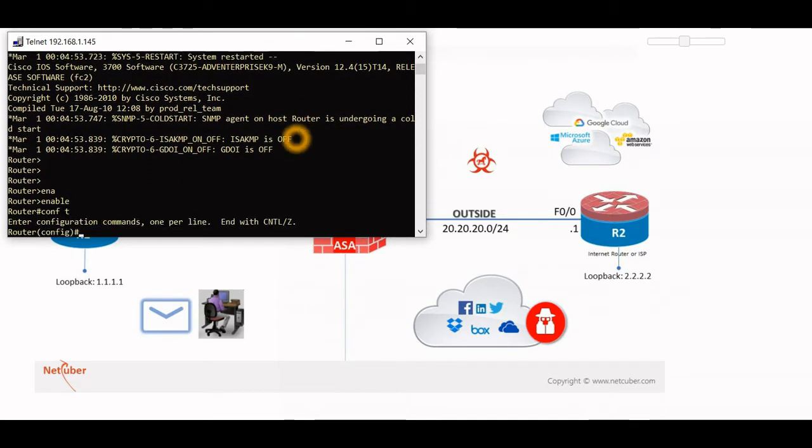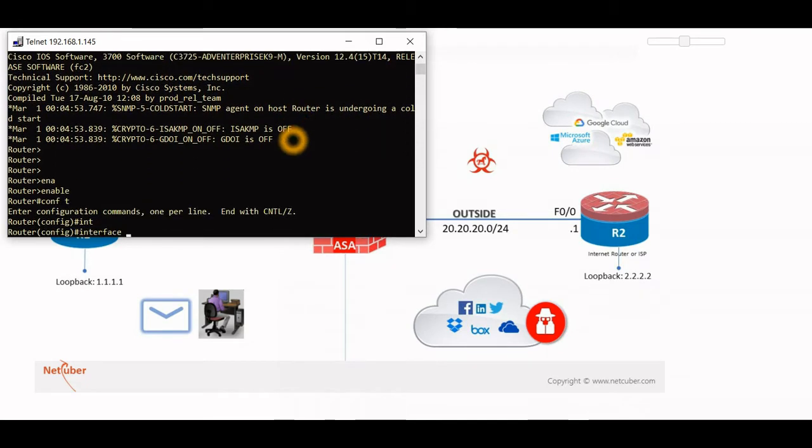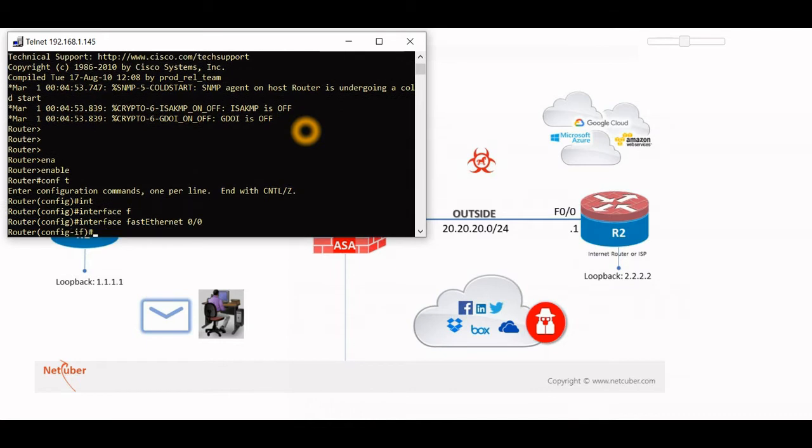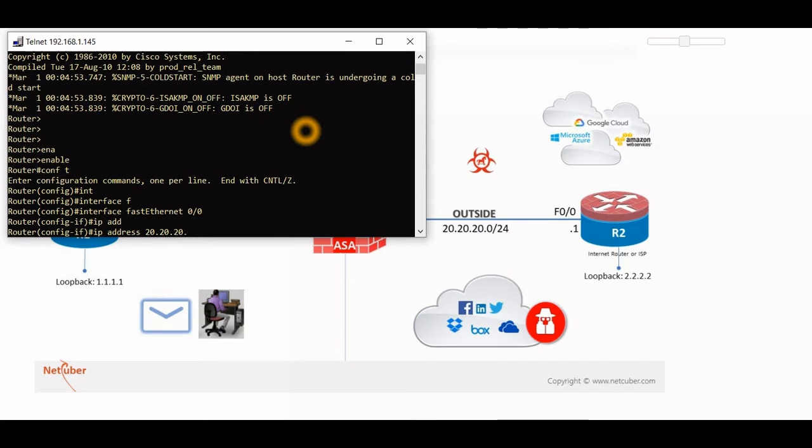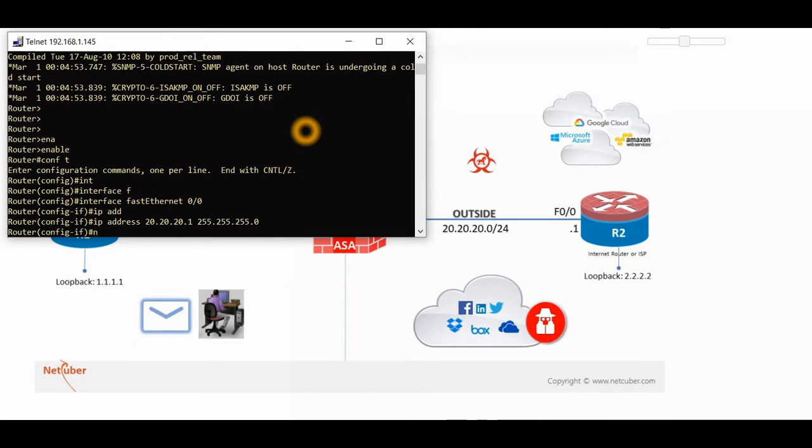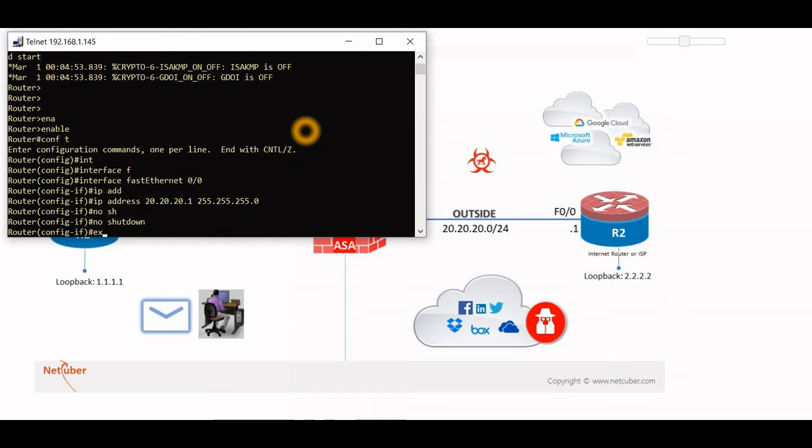Enable, configure terminal, interface FastEthernet 0/0, IP address 20.20.20.1/24 subnet mask. Bring up the interface.